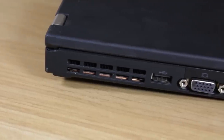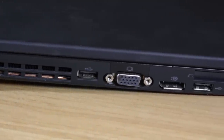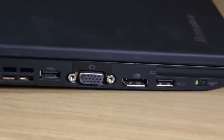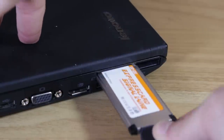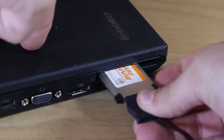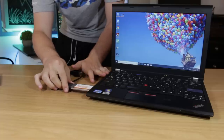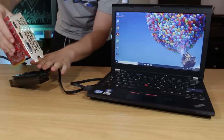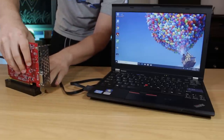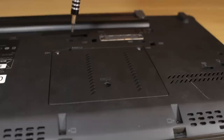The left side of the laptop features more ventilation, two USB 2 ports, VGA, a DisplayPort, and one of the coolest features in my opinion — an ExpressCard slot. This is an external connector that interfaces with the system's PCIe lanes. The big thing I want to use this slot for is an external graphics card, which in my opinion is a much more elegant solution than having to open the system up and use the WiFi card slot, which is what a lot of people do to get eGPUs on older laptops like this one.